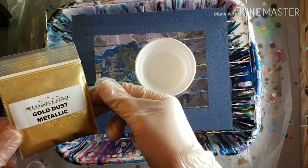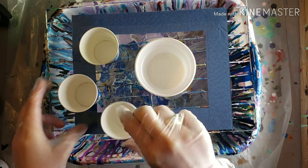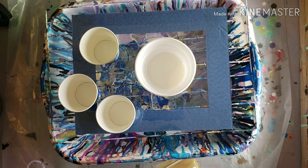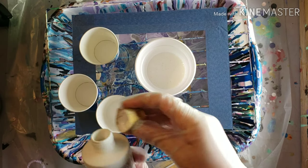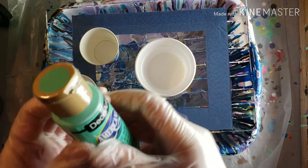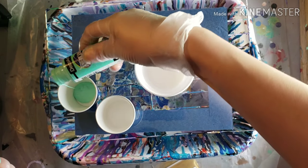I was thinking about adding some of this to my paint just to see what happens — add it to the white background. So I'm going in with my Decoware Americana Snow Titanium White, and that's going to be my background, so I'm going to use a little bit more white than any other color. I did about a third full. I don't need much of the green and purple and silver. This is the Sweet Mint, so I'm just going to do like a dollop — not much at all.